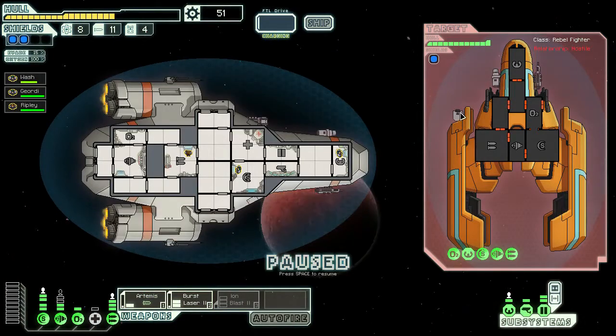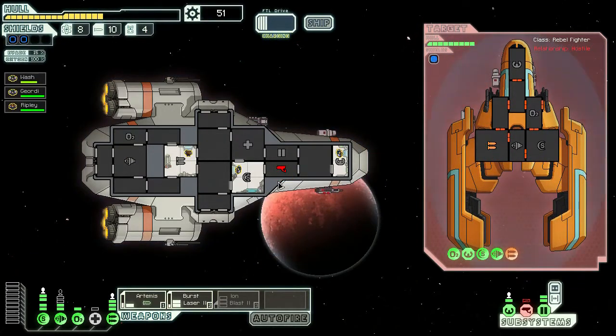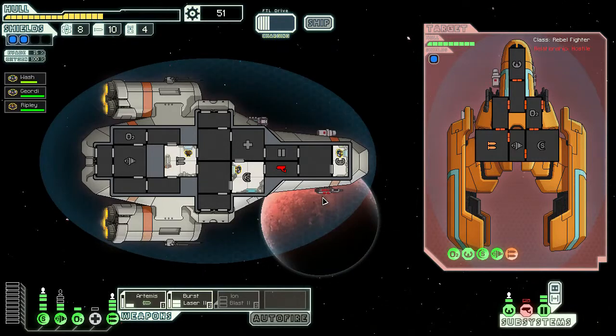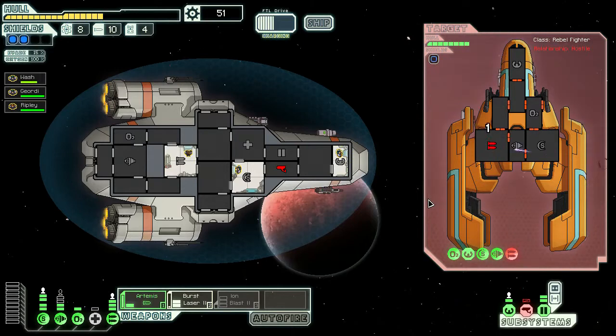Okay, enemy ship. Oh, he's got teleporting bombs, he's got a missile launcher, and he's got a big laser. Man, it's gonna be a tough fight too. Target his weapons with our missile launcher and with our lasers because I don't want him to shoot all that stuff at us. Okay, our sensors are down, our shields are down. I don't really care about sensors at the moment. His weapons... You know what, let's just fire our burst laser to conserve a missile.